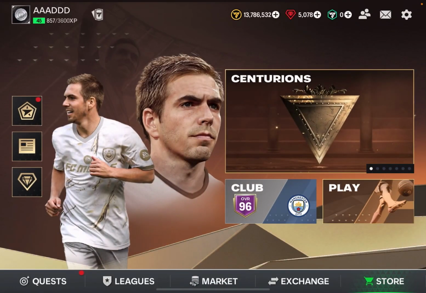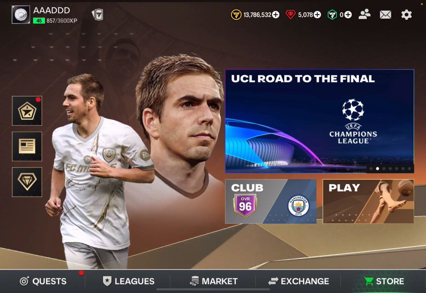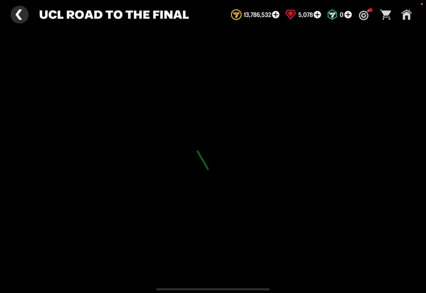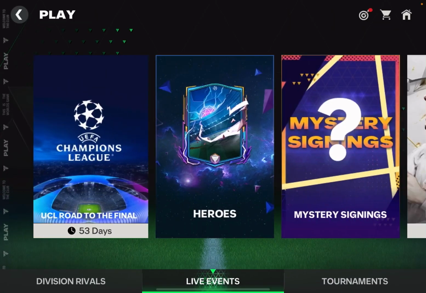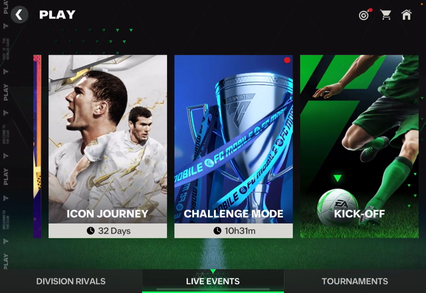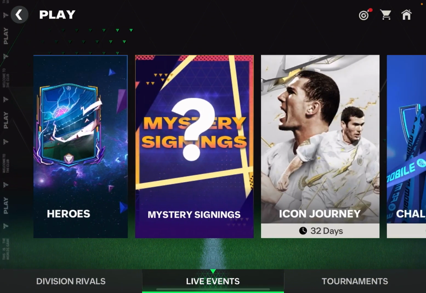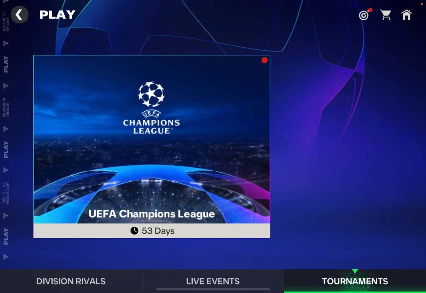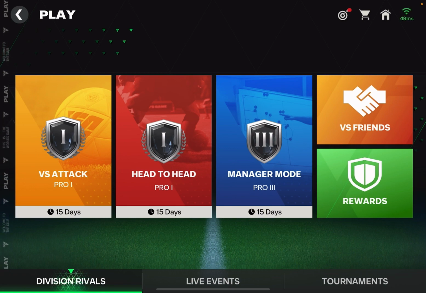Okay, this is gonna be part one. Part two is gonna complete the Star Pass on the left, the quest. Gonna do UCL road. I'll show you how you do that. Part three, I'm gonna do Mystery Icon Journey. In part four, I'm gonna do the challenge mode and the tournaments.